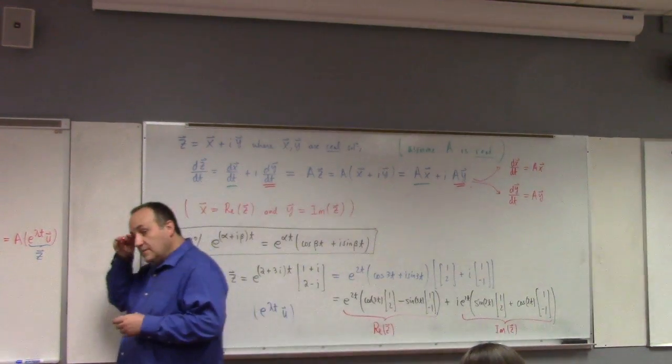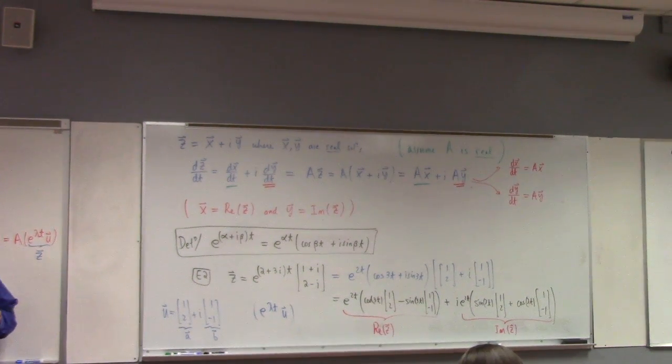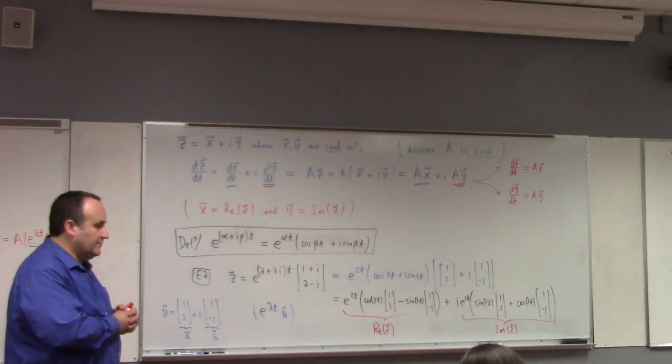So what this shows you, by way of example, is that if we have a complex eigenvector solution to a differential equation, we get not just one real solution, but two separate real solutions. And we can prove, in fact, that these are distinct, linearly independent solutions. So we really are getting, honest to goodness, two solutions from each complex eigenvector. It's a twofer. This is good news, because it halves our work in some sense. But the bad news is we have to do complex arithmetic, right? But it's not too bad. Any questions?